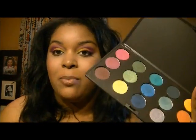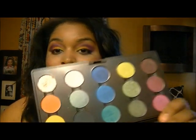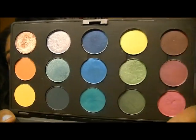It doesn't really matter what colors you decide to pick. I believe they're $14.50, but if you get it in the pan and get a palette, it's $11 a piece. So it's a really good deal. You just have to invest in the palette. This builds your collection one shadow pan at a time. It's a really good color payoff, and I love MAC shadows. I can't even tell you one of my favorites because I love all of them.